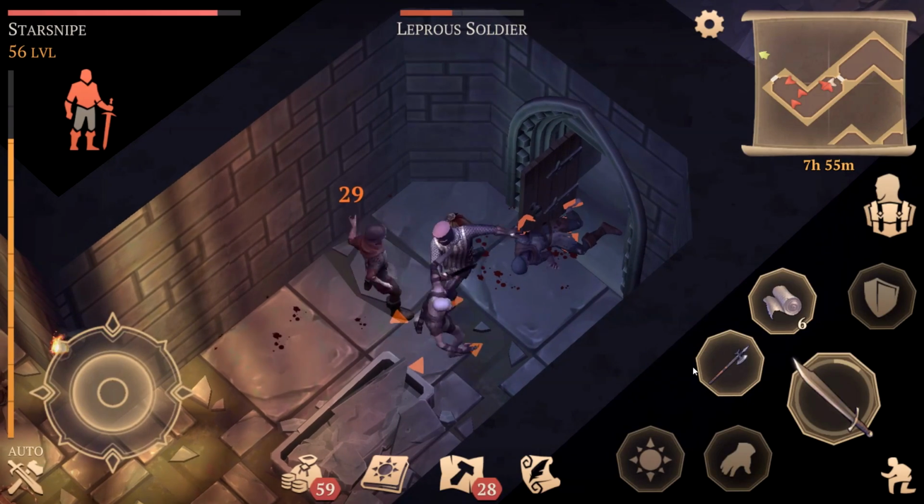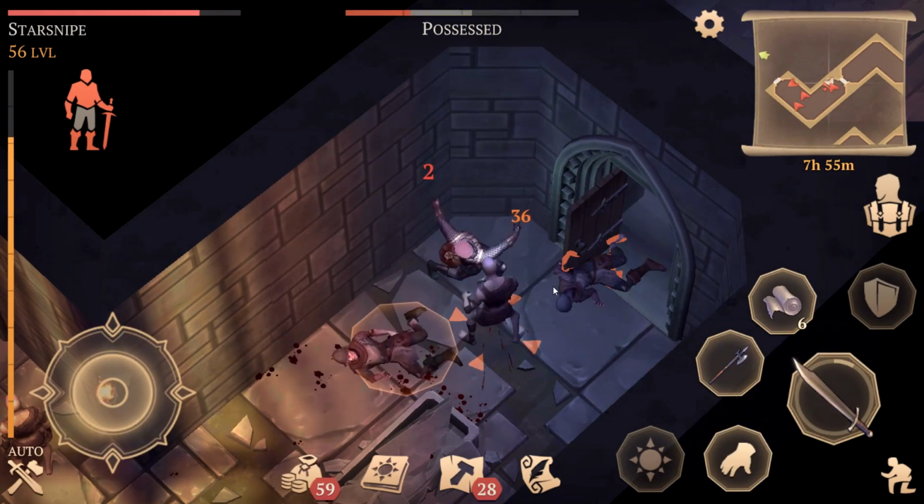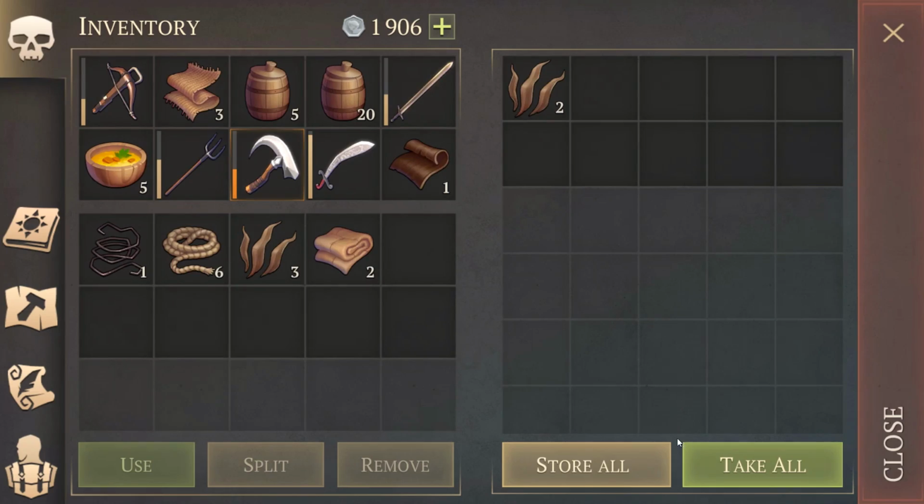Might as well two-hit him with the Falchion. No, kill this guy first. Don't start attacking this other dude. Finish what you started, God dang it.